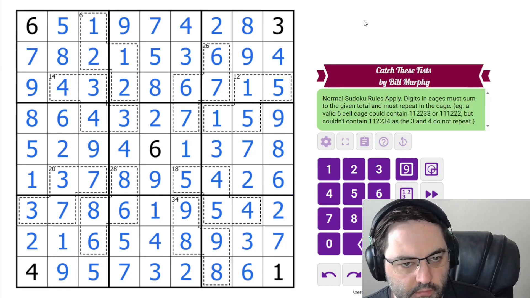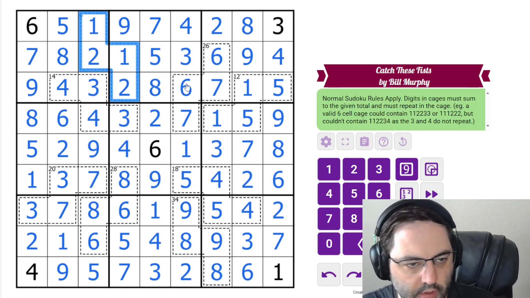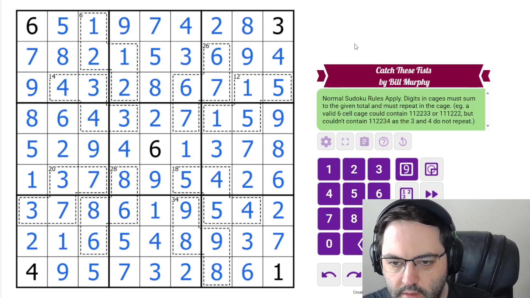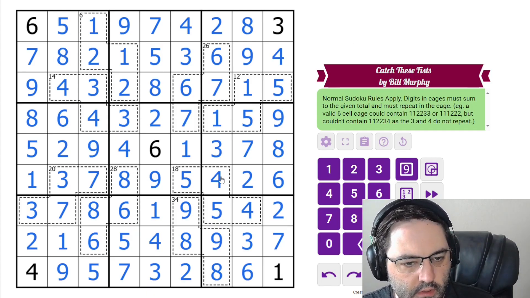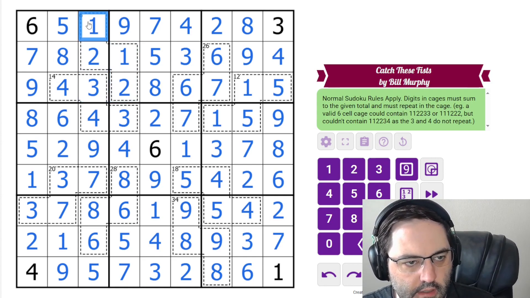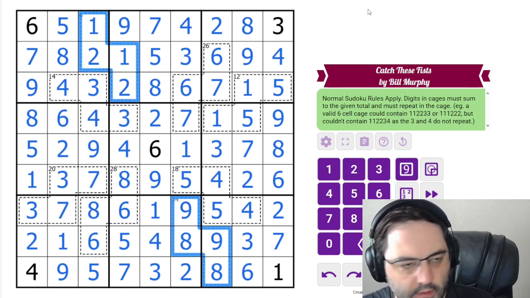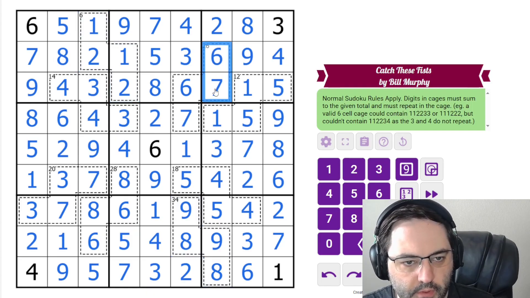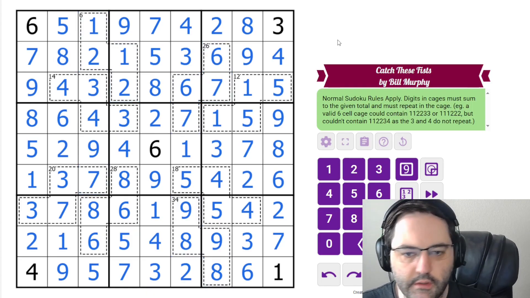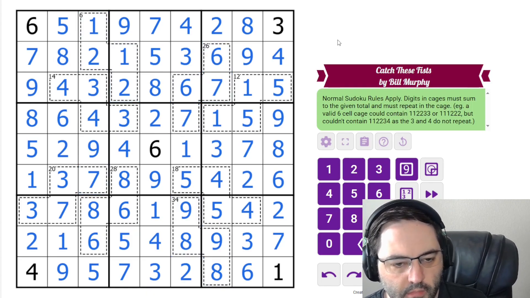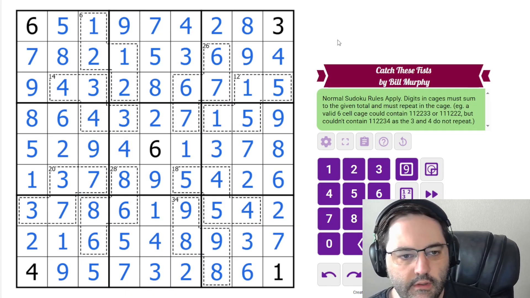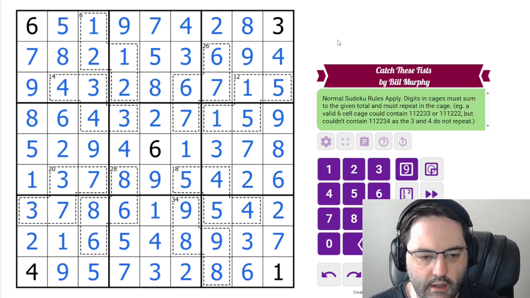So, neat puzzle. There's a whole lot more you can do with cages like this. Bigger cages that need more than just two digits. But a lot of nice variety in how these are solved. Obviously we have the minimums and the maximums, but then we had to think through what digits were eliminated. So I hope you enjoyed that. Let us know how you did in the comments and I will see you next time.